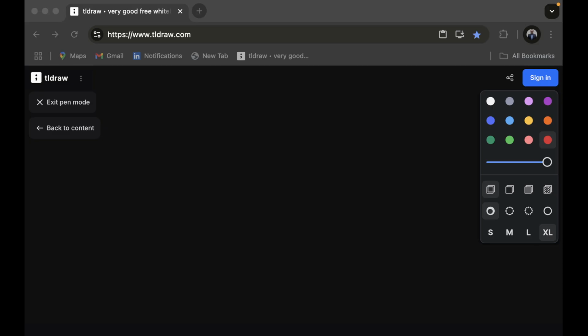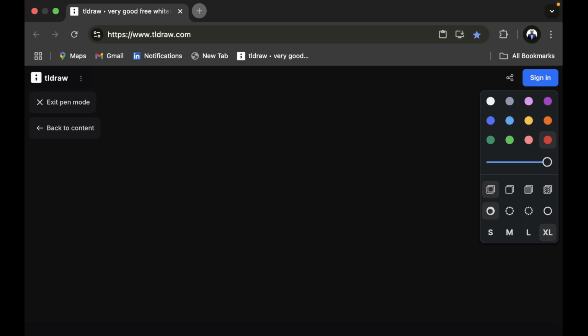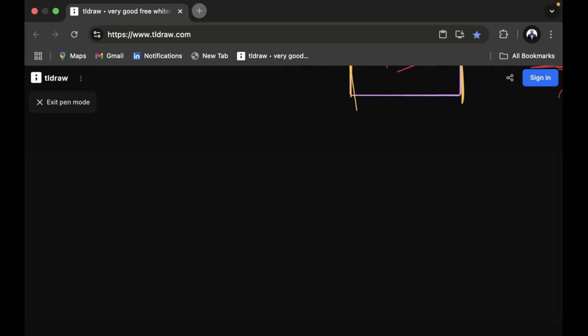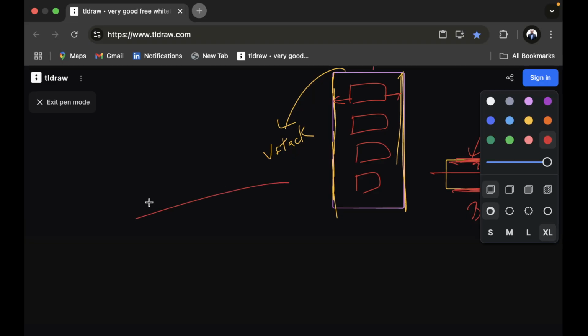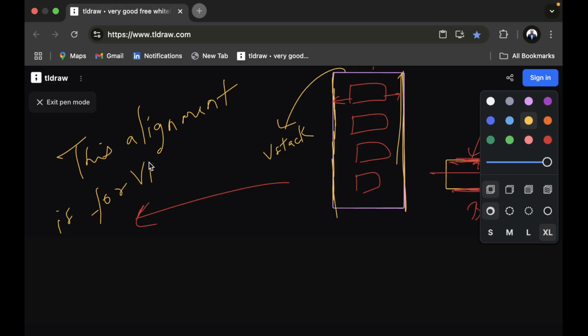Whenever you're dealing with text, right, there is something called as... Now, this alignment is for views, like aligning the top.